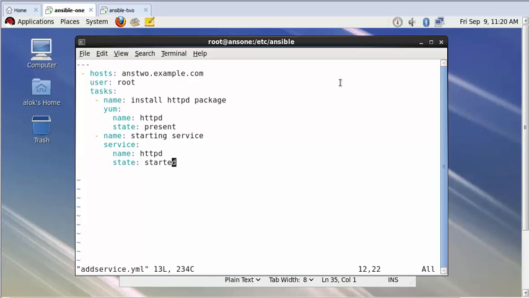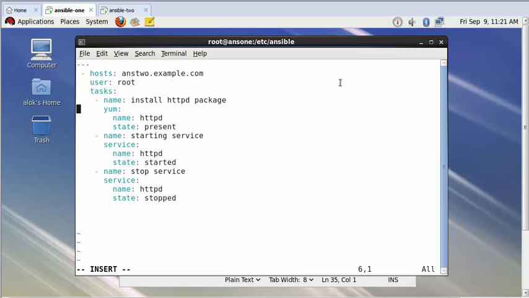Let me add one more task here, stop service, and I run the service module. Name is httpd and the state is stopped. Right, perfect.